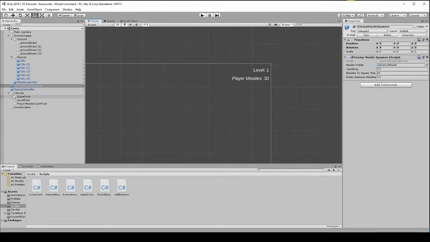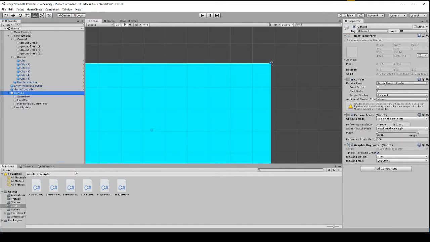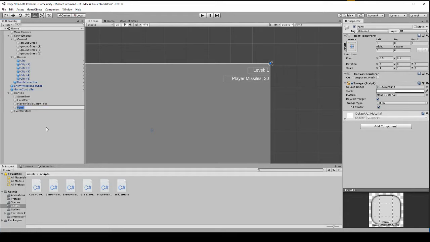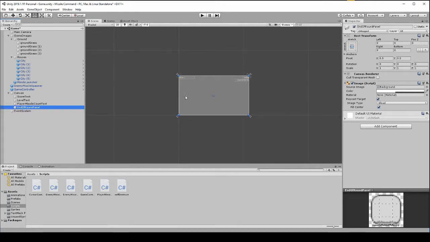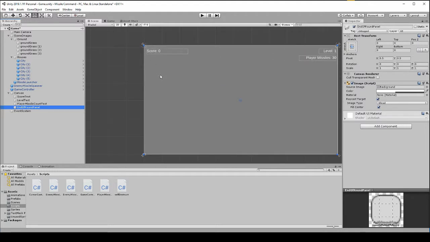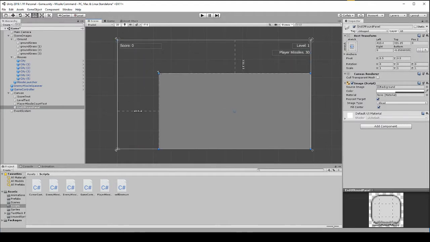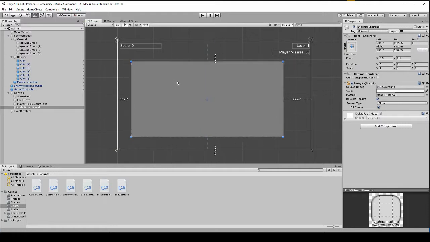Okay, we're just gonna make a panel on the canvas here. I made a panel. I'm going to call it end of round panel. We don't need it to be the full screen, so maybe we'll make it about this big.